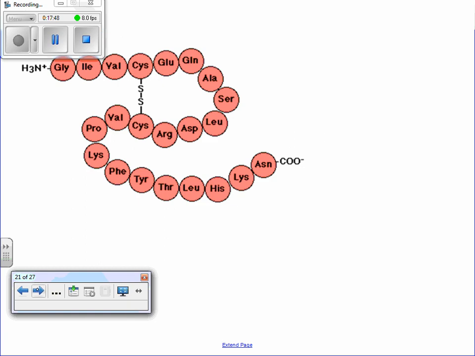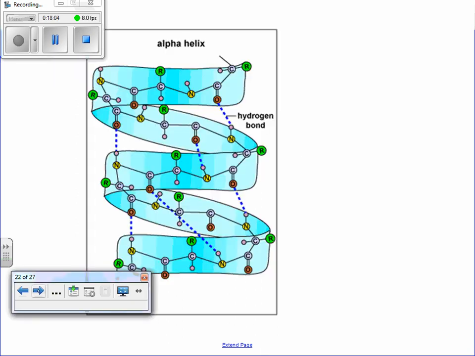Here you can see we've now put a whole bunch of amino acids together in a chain. That chain of amino acids and their order is the primary structure of protein conformation, how it folds together. This image is showing you how one amino acid farther up that chain is interacting with an amino acid farther down the chain through a hydrogen bond. So this is an alpha helix.